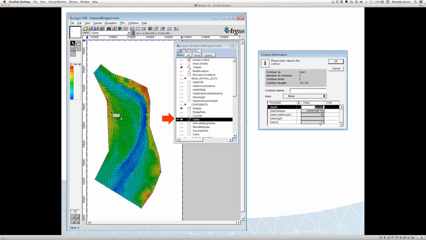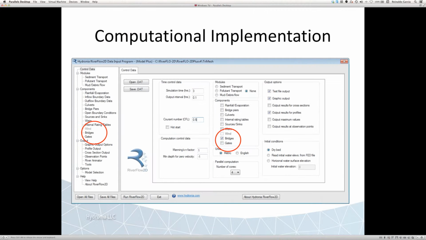This is something that is being tested now. It's not implemented in the release version. It's hardwired for the release version, but we plan on doing this in the near future as an extension for a more complex gates component. Okay, so also we have new panels for the gates. As with the bridges, you select them here.